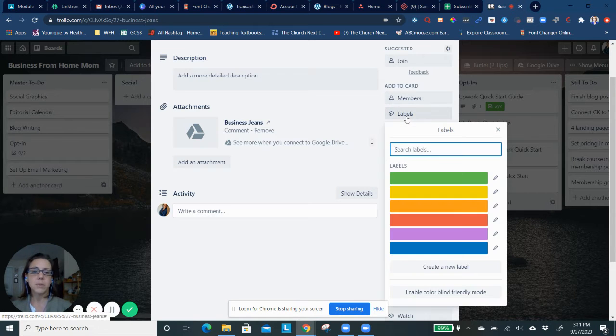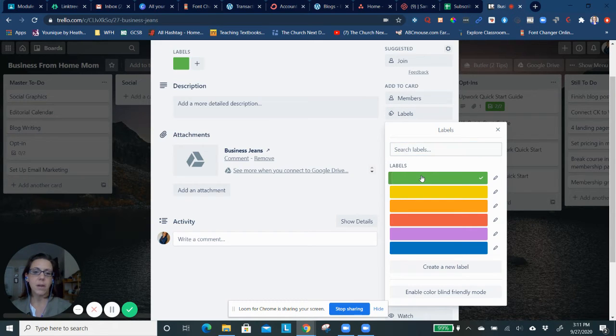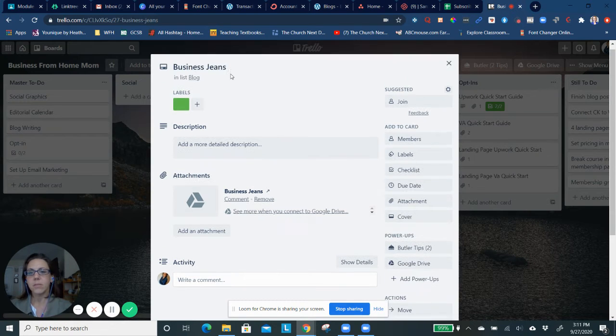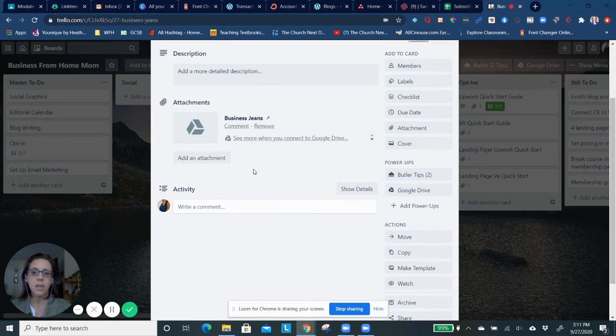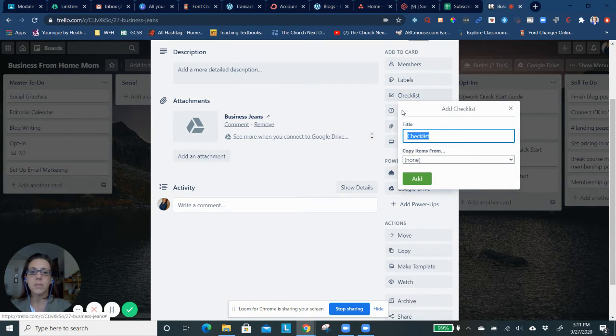You can make labels. So I don't have any real labels here, but we'll go with complete or green or whatever. And you can, I'll show you what it does then. You can add a checklist, which would be similar to like subtasks. So completion or writing schedule, let's say.